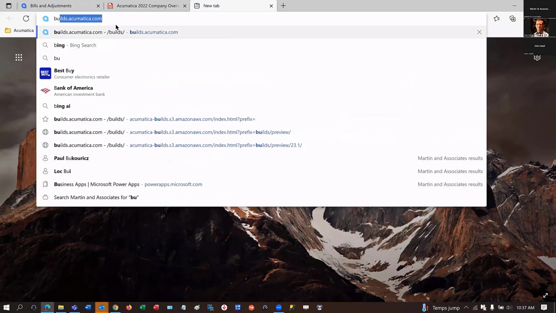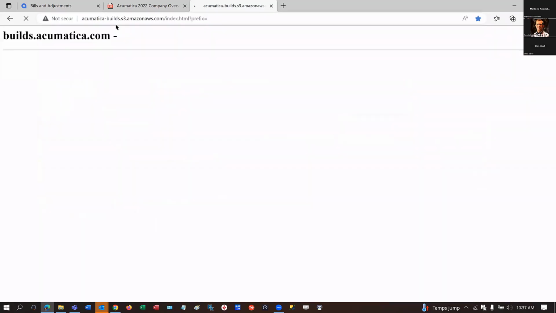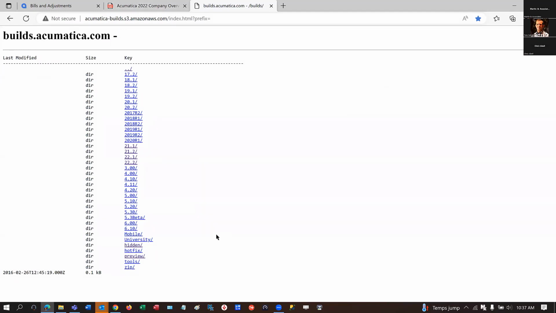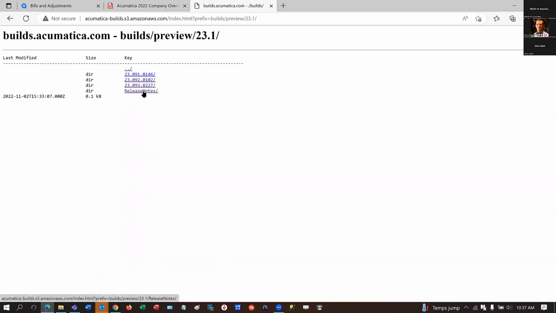If you're interested in exploring the bleeding edge of Acumatica, if you go to build.acumatica.com, you can come down to the preview tab or preview node and see what Acumatica has in the works. So the release notes for this is essentially the beta version 2023-093.